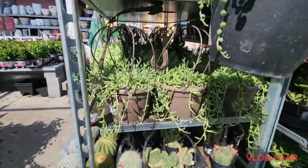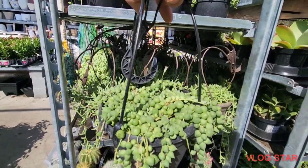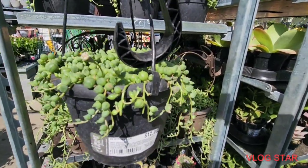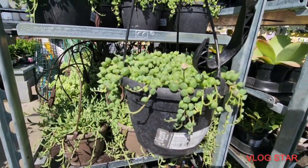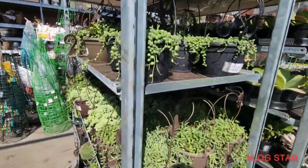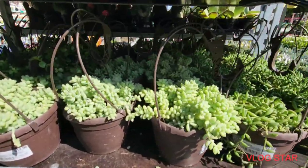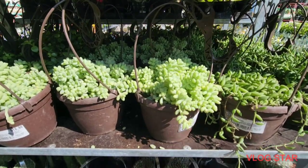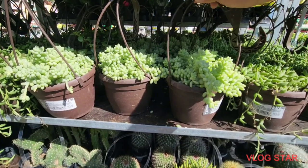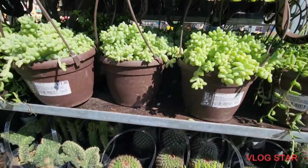Above that, some string of pearls. Really cool to see that around these neck of the woods. For $12.98. Not bad at all. And they've got a bunch of them. Okay, burro's tail. Looking nice. Those are also $12.98. Very good price for those.